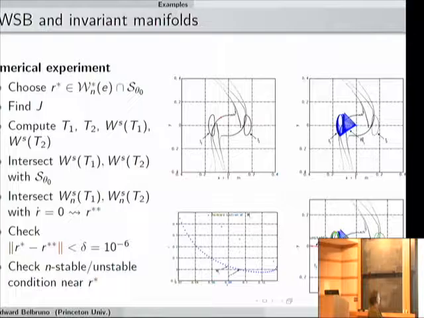And now you want to check to make sure that the point you come up with has unstable and stable properties. And it does. If you pick the point that we did right here, and you move very close to it, it's actually a stable point. It goes into the stable manifold. And if you tweak it a little bit, it will escape and it's unstable. So it separates like it should.